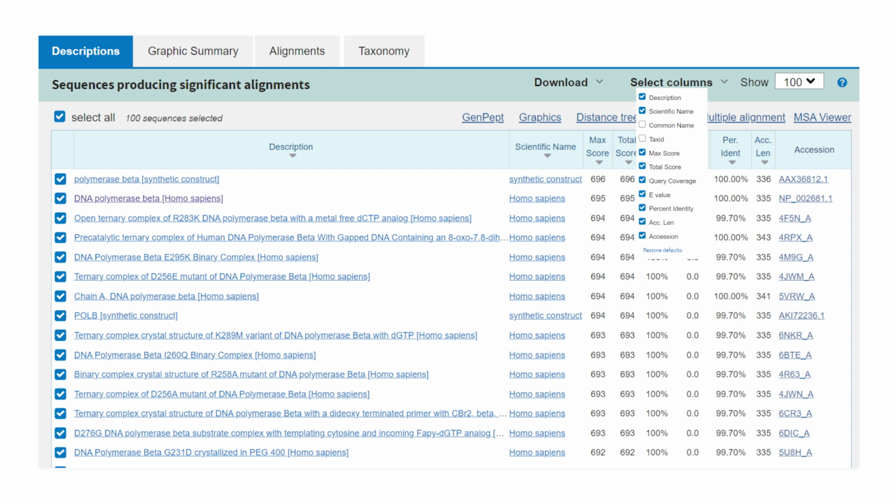The expected value is the number of results that would come by chance, so a value tending toward 0 is significant. The percent identity shows the number of matches between the covered query sequence and the target sequence. The accession length tells about the length of the sequence, and the common name tells the name of that particular sequence. So, these are the different options that can be seen.